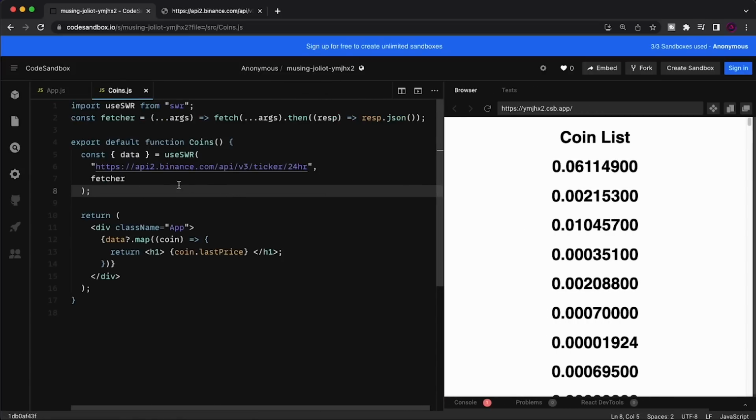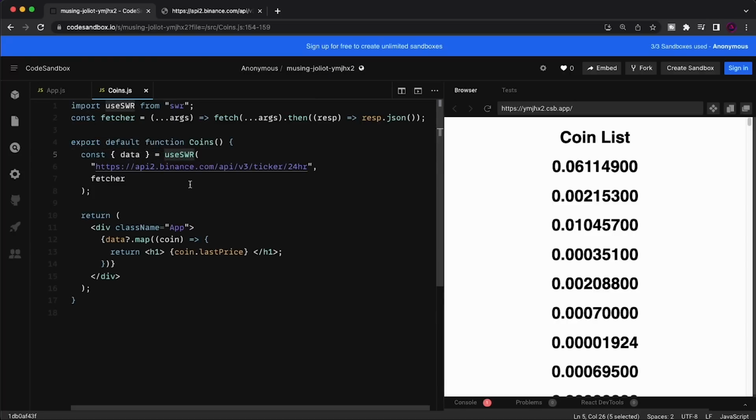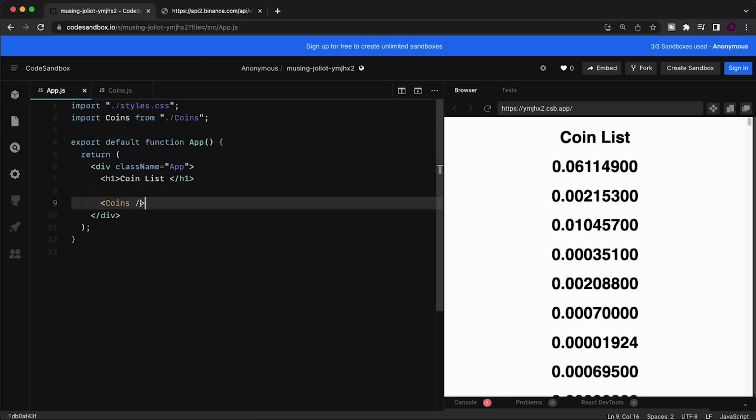And you can see that to make the API request, I'm using the useSWR library, which is really useful for fetching data. I've used it a lot of times, but it is important that in this case you use some sort of library, or you can do it yourself as well, but it is really nice to use a library that will be compatible with how the Suspense component works in this version of React. And I'll go over why that is important in a bit.